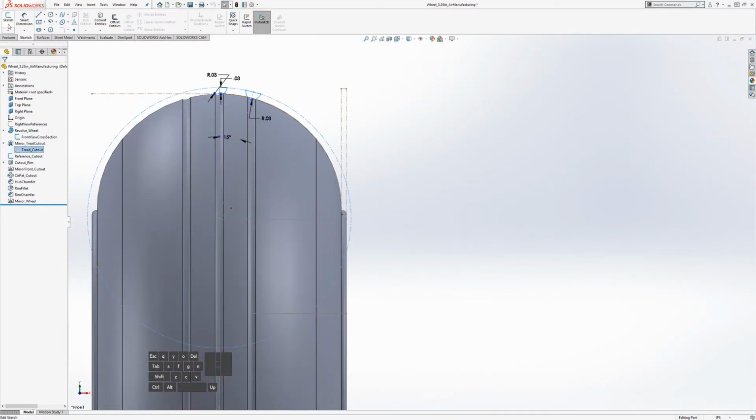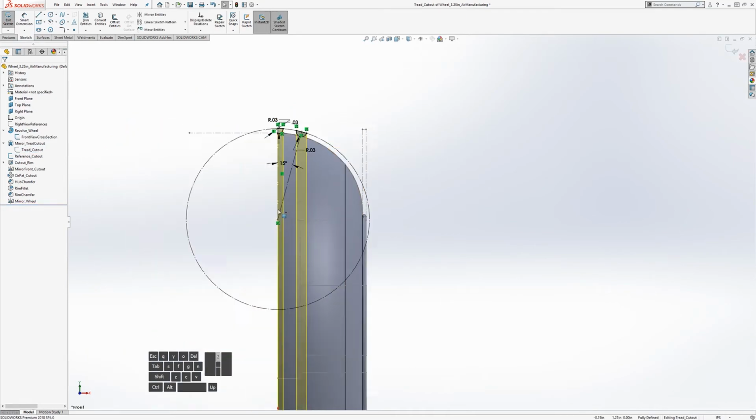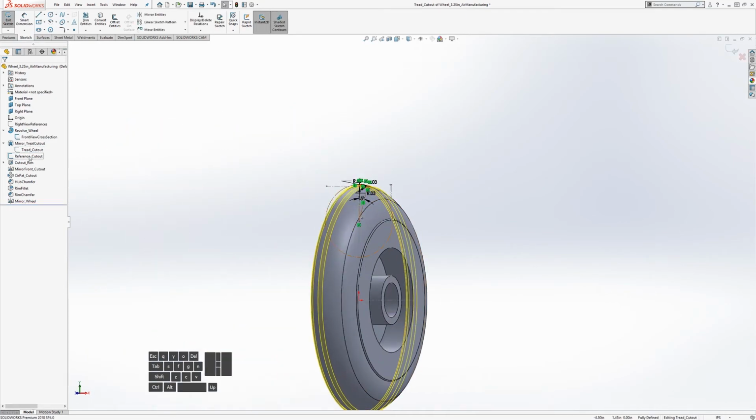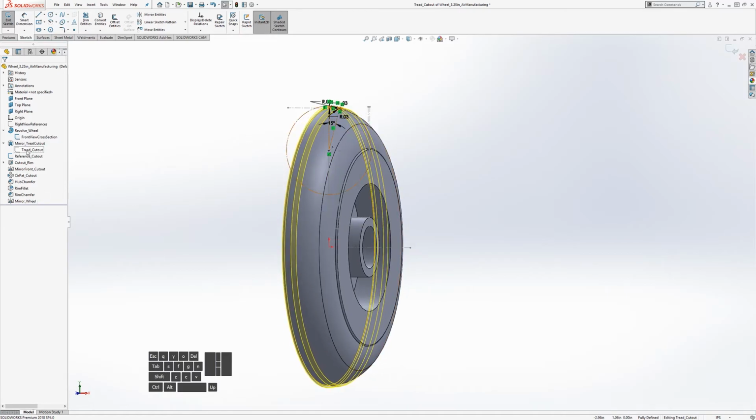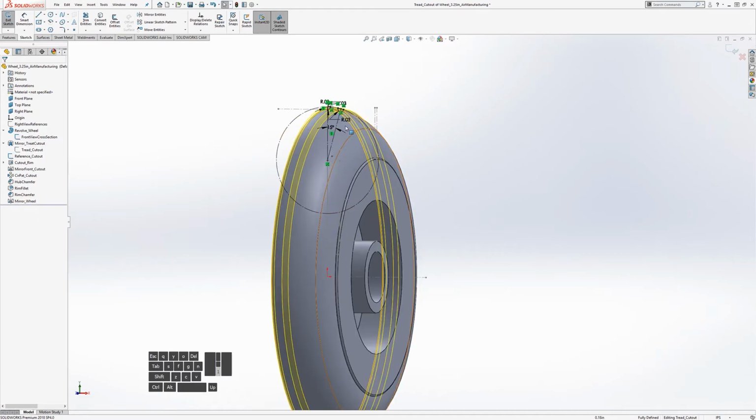So we'll go and edit this, and we can see that everything below where we're editing has rolled back, essentially, because once we change whatever we did, SolidWorks will run back through this tree and rebuild all these features.